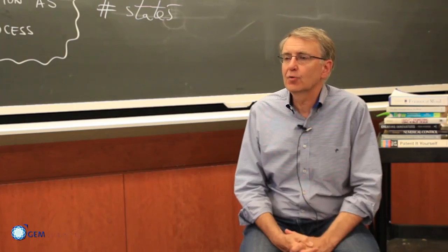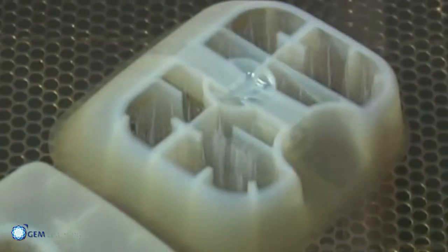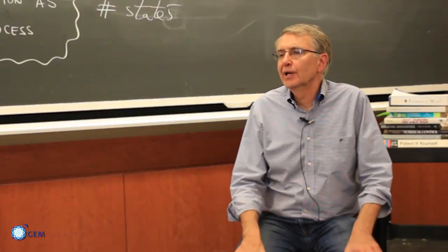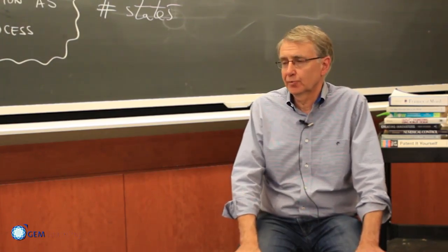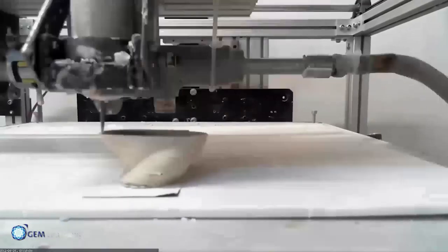And it turned out that what I saw was a stereolithography machine, which was the first technology in the area of rapid prototyping, which is what it used to be called, or what's now called 3D printing. And it was amazing, and because of my experience with making parts, I immediately realized how valuable it was to be able to make a part with almost any geometry in one machine all at once. But I then said, but it's making a plastic part, which is only useful as a model. And so I decided to come up with another process that would make functional parts, so parts that you could actually put in a machine, including ceramic parts and metal parts. And so that was my motivation.